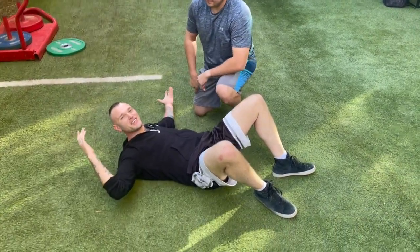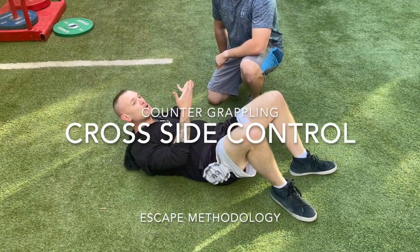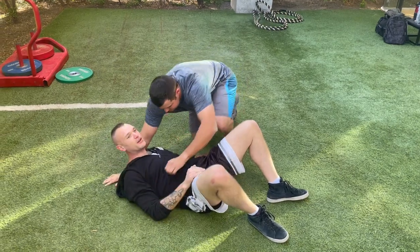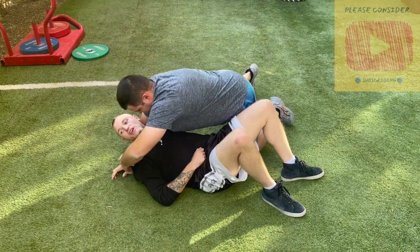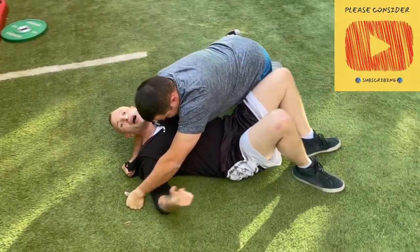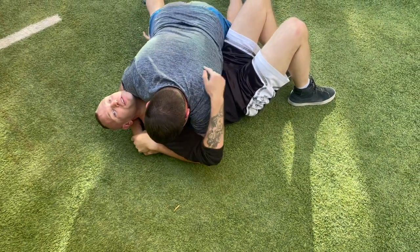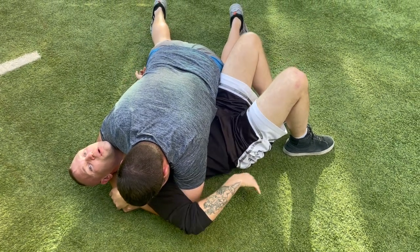Just taking it easy on the ground catching some sun, and a big bully comes up and puts me in cross side control — because that's very common when you're getting sun on the grass. He takes his arm, puts it behind my head, wraps it nice and tight, grabs the material on my jacket with the same hand. Then he comes with his other hand, sticks it under my arm, makes a Superman grip. All this pressure down on me, I can hardly breathe. This is a bad situation — cross side control.